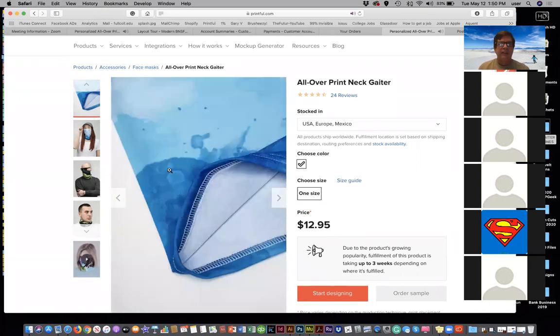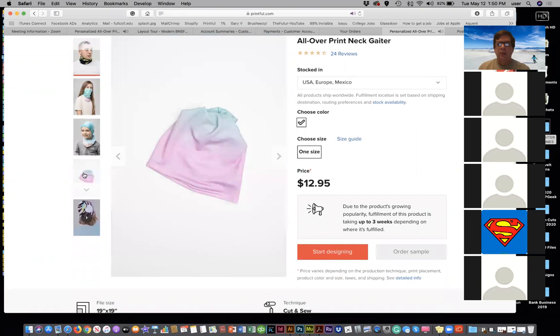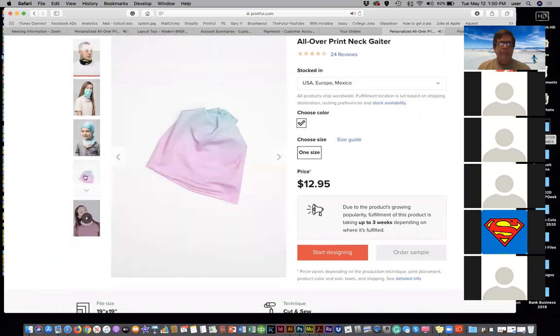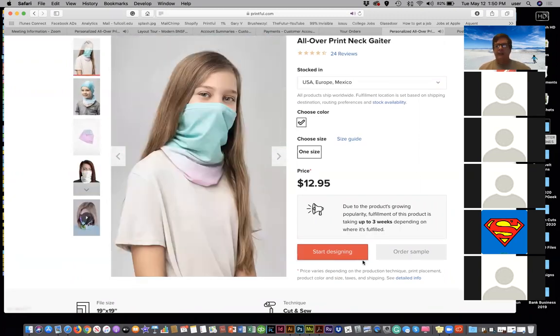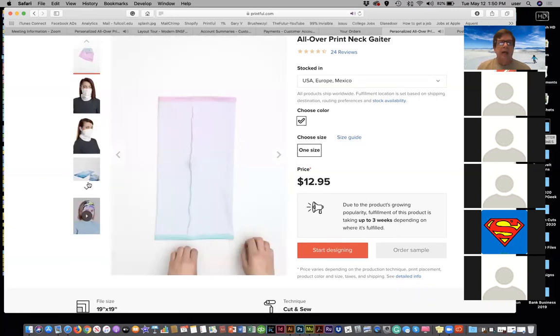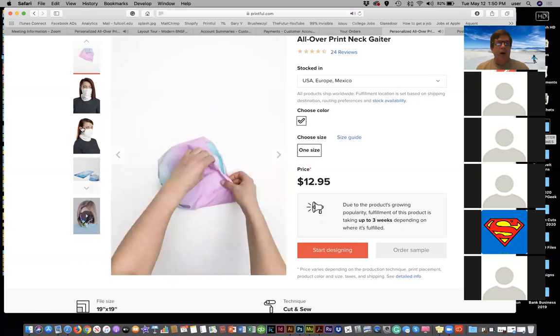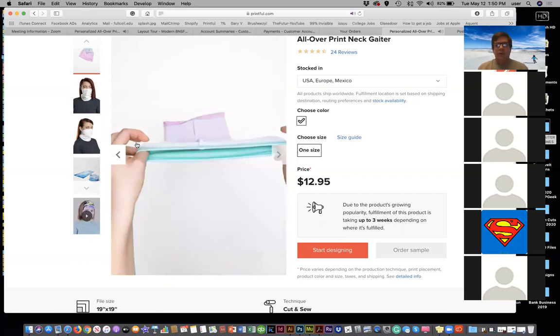They're actually printing this on the fabric, and you can see they hem it up. They're actually printed here in the U.S., these should be in California, and they can be worn as a neck piece, or also can be flipped into a hat piece. They're saying right now up to 3 weeks. It was like 2 weeks, but I think they're becoming more and more popular. But again, something you can do for yourself, friends, family, and you can take your artwork, photographs, illustrations, any that you like, and put those on here.